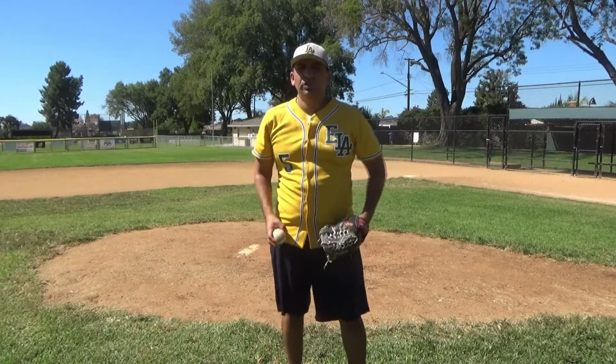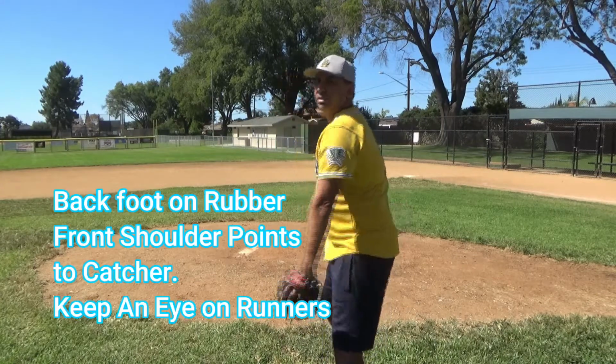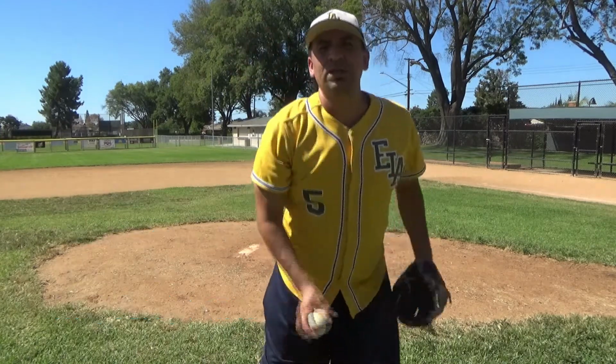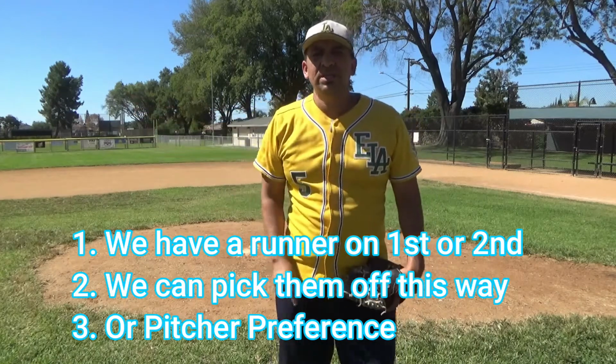Pitching from the stretch. When do you pitch from the stretch? Now you're facing the catcher like this. You're going sideways. You come to this position and you come home with it. Why do we pitch from the stretch? That's because we have a runner on first or we have a runner on second.